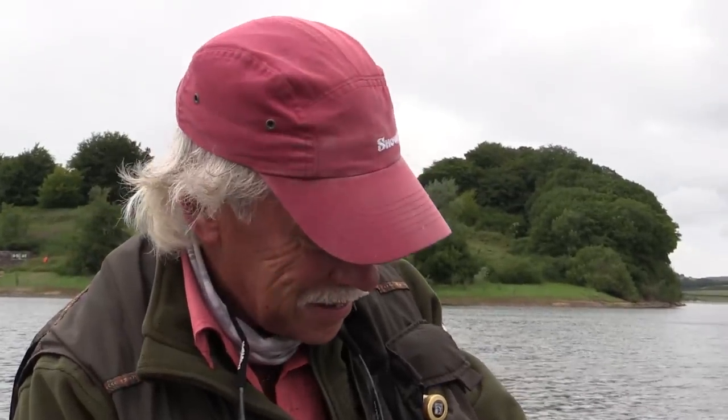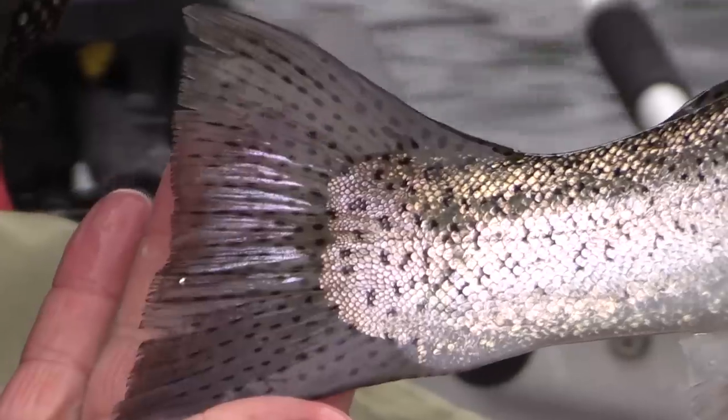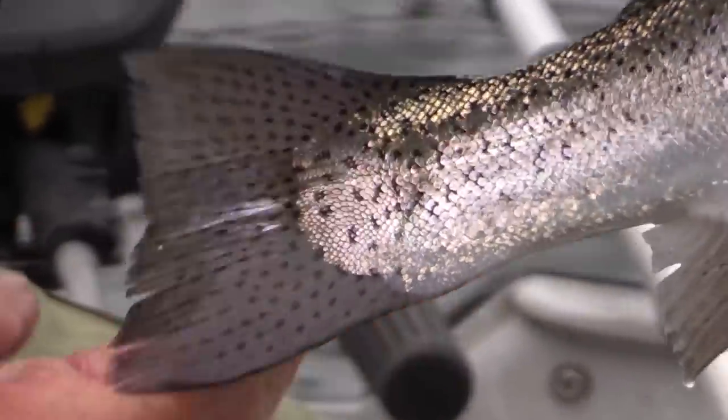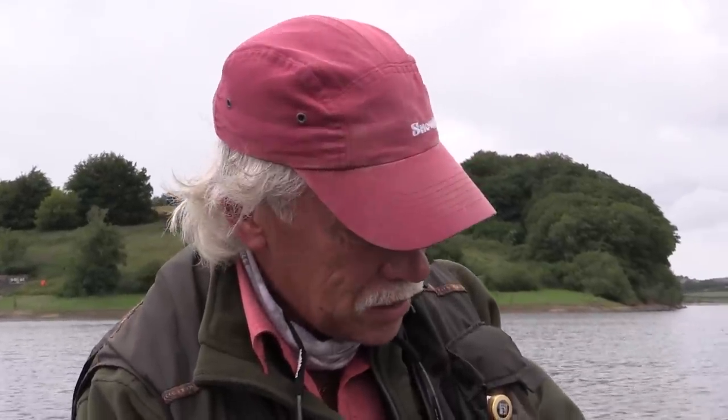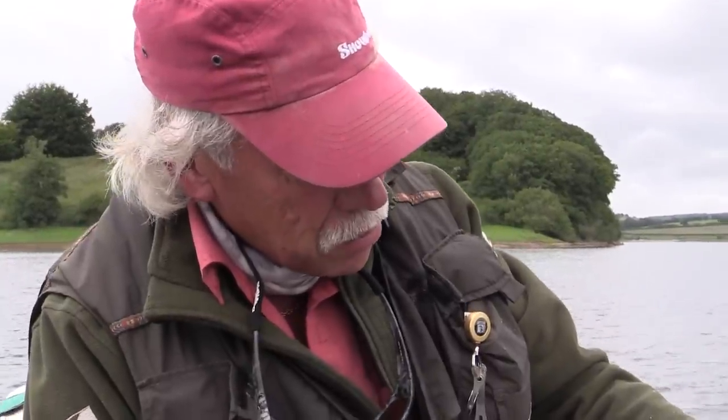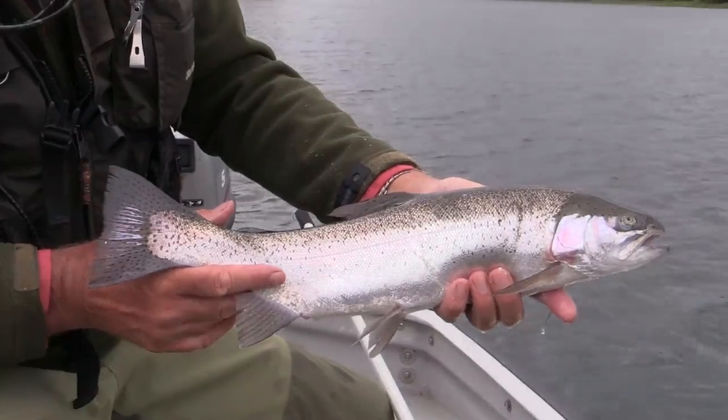That's a lovely, lovely fish in fine condition. It's still a bit overcast at the moment. We've come out here in the middle. We've just got to put a sinking line on, actually. We'll wait for a bit more activity on the banks and stuff like that. There's very, very few fish moving at all. But this is the sort of fish we're looking for. Absolutely beautiful. Wimbleball rainbow trout, gorgeous fish.